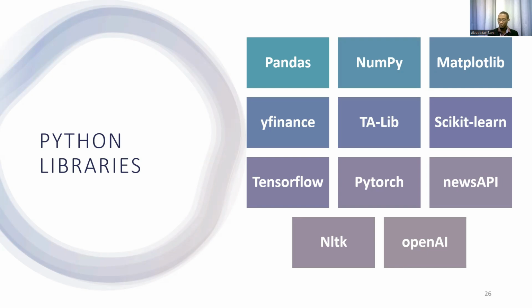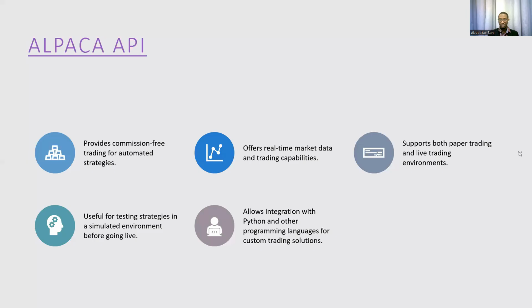TensorFlow is for deep learning. So we're talking about NLP: TensorFlow and PyTorch are for deep learning, and they allow you to do that. News API: since we are doing natural language processing, we have to have access to some news, right? Or some text-based input. That's where the News API comes into play. You can use it to get text. The Natural Language Toolkit, NLTK, allows us to carry out some natural language tasks on our text. OpenAI is also a very common tool that is used maybe for reinforcement learning, as well as natural language processing. So you can use these tools to do so many things in this regard.